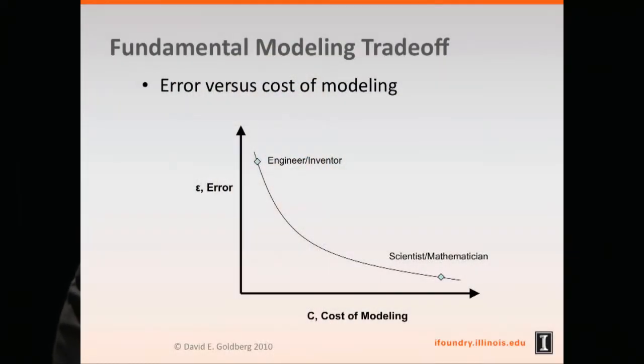available resources. So when we think about this, we can think of there being a spectrum of models, from models with fairly low costs and relatively low predictive accuracy, or high error, to fairly high cost models with fairly low error or fairly high predictive accuracy. Now, here I've labeled this graph that the engineers are going to tend to live at the left at relatively low costs. Engineers are inventors, and the scientists or mathematicians are actually in the business of creating new, better models. So they're at the frontier of creating new models, and oftentimes those models are in some sense more costly or complex.